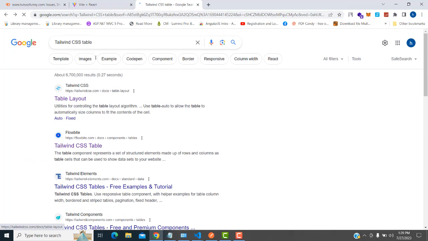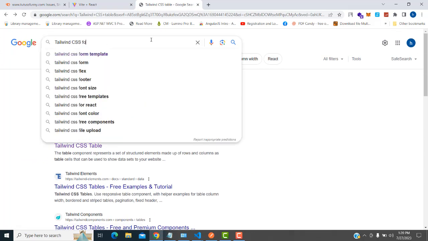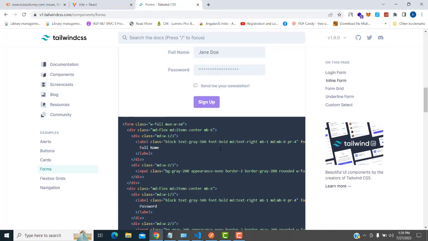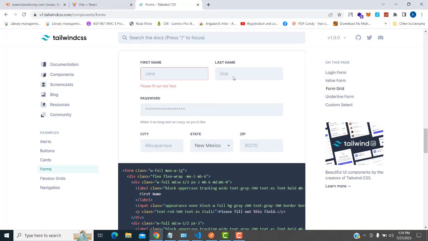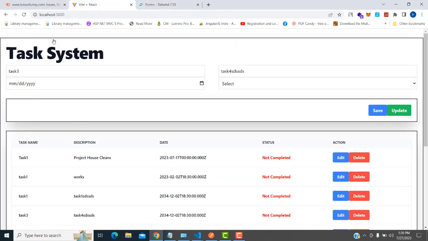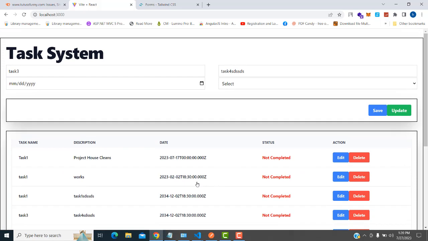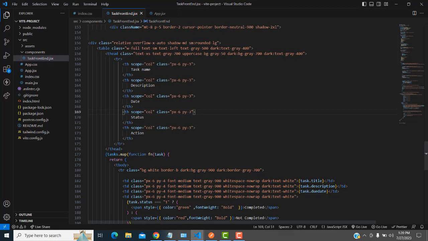Okay, see here, you just type form also. If you type form, you can get a form template as well. I already showed you this one. Here you can get them, put them into your project and make it work accordingly. So I already showed this form design. I have put this. You can use this form design as well as your table design. So here I will give you all the source code, right? So here this is the design.